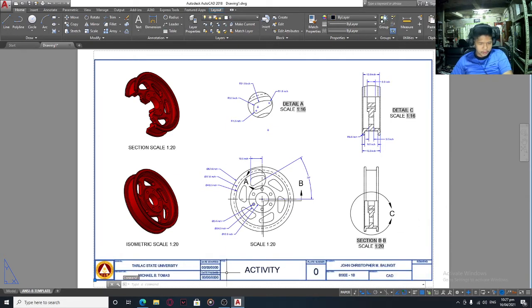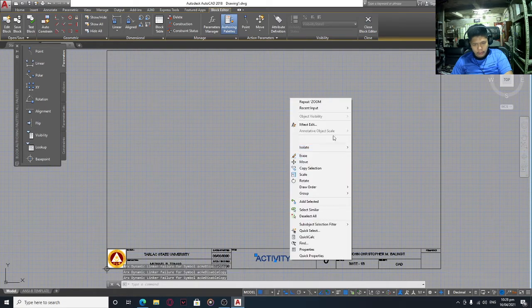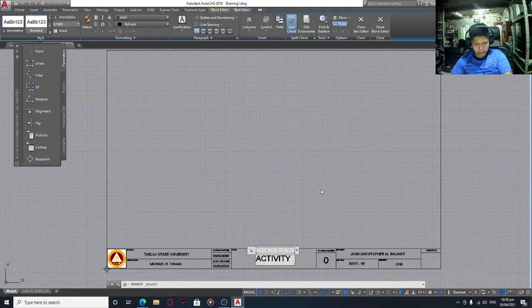But first, i-edit pa natin yung title block sa block editor. So let's just zoom in and text edit.